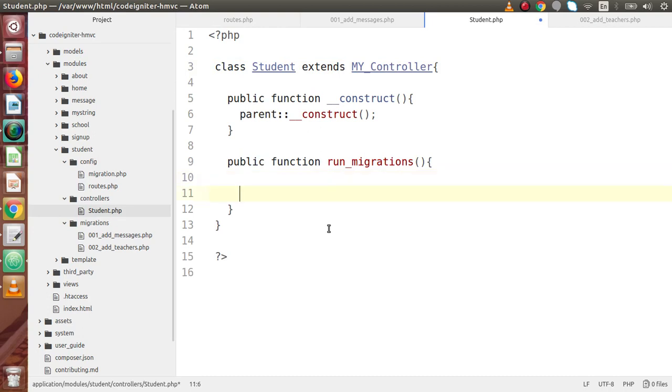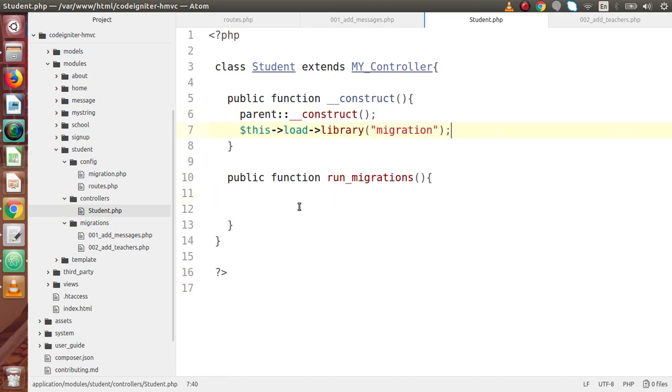Firstly, to run our migration files we have to load a library for that, so this load library, and that library is called migration. So if I cut this load library and paste inside this construct function, now we are ready to write our code.